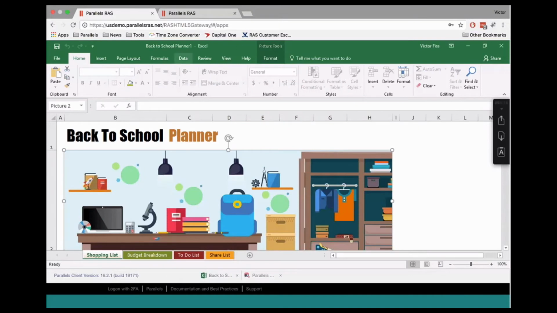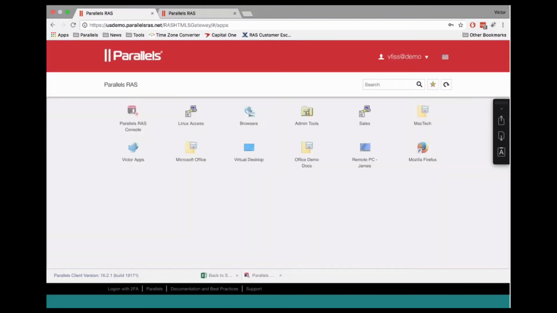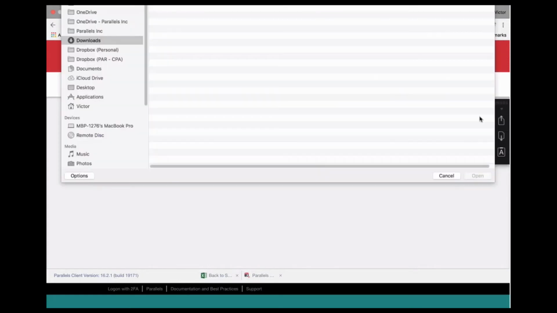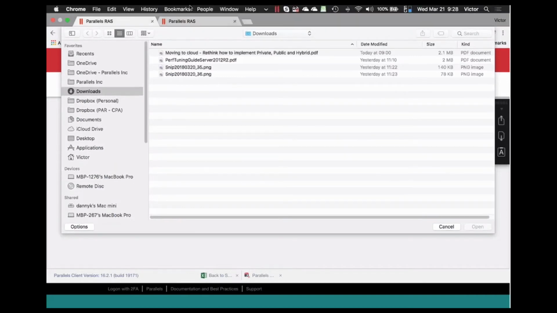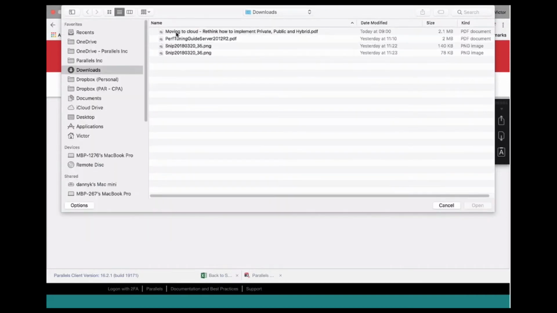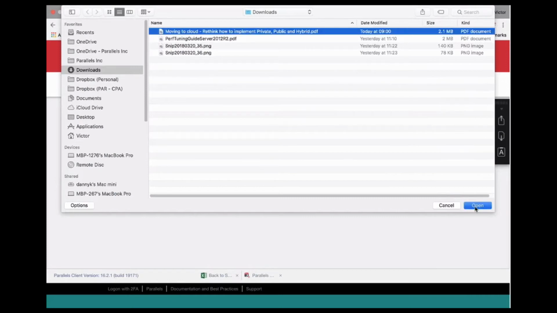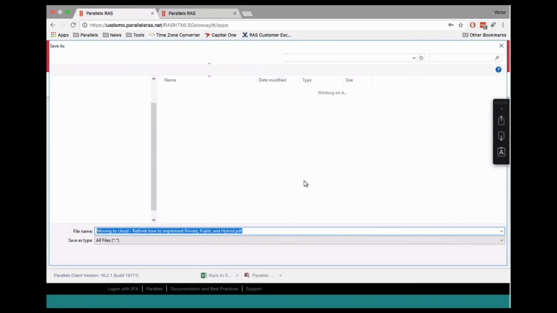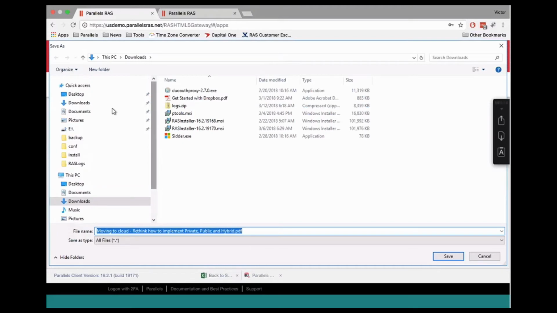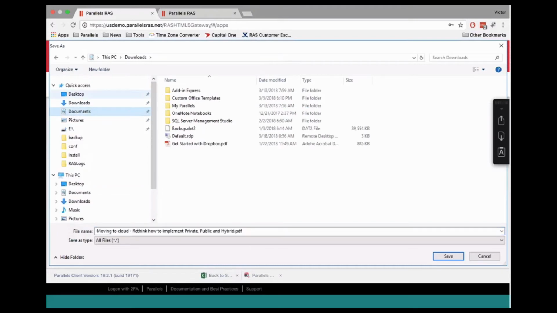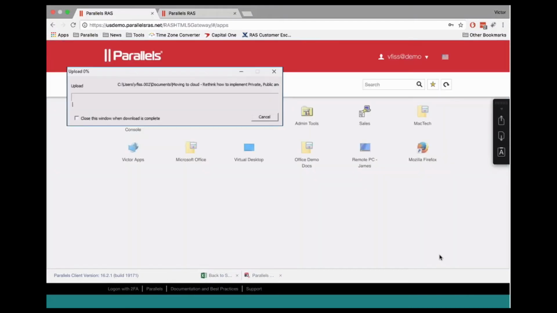On HTML5, another interesting feature is if I want to upload or download, like I mentioned, I can click on the upload button. We look into your operating system. I'm using a Mac. I have here my presentation that I'm showing you today. I can just say, let's move it to my cloud server. That will be asking where we should save that information. I can save it into my local profile or my remote profile, my documents folder. So I can save it to my document folder.